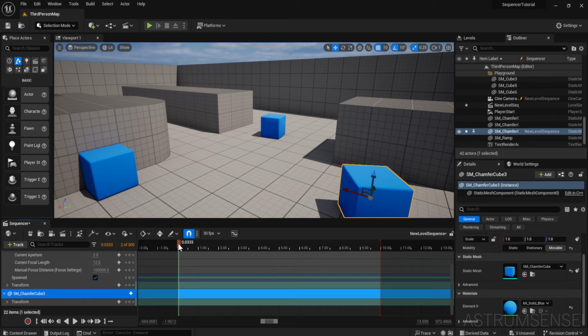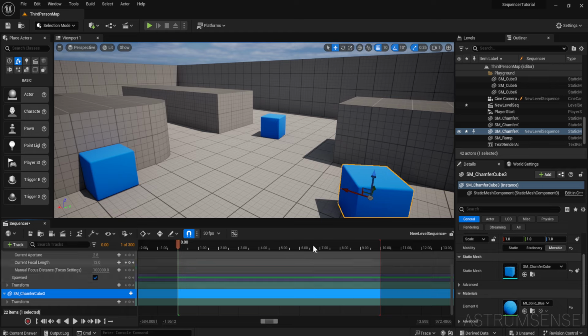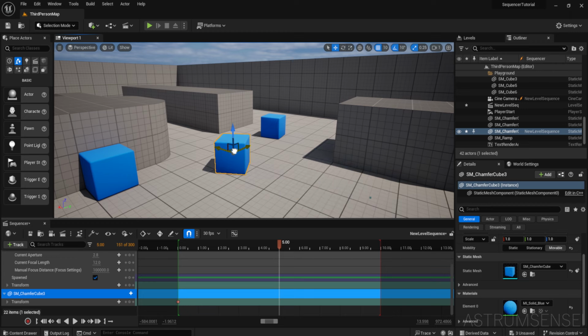And then what we're going to do is go to keyframe 0.1 seconds, or actually no, it's actually 0 seconds. And we're going to go over here into the track of the cube, and add a track, transform. Oh, we do have one already. Okay. And then press add new key at the current time. This will solidify where it is, so that when you go and move it around at 5 seconds, it's going to know that this is the first location at 0 seconds. So yeah, it's just going to do that.